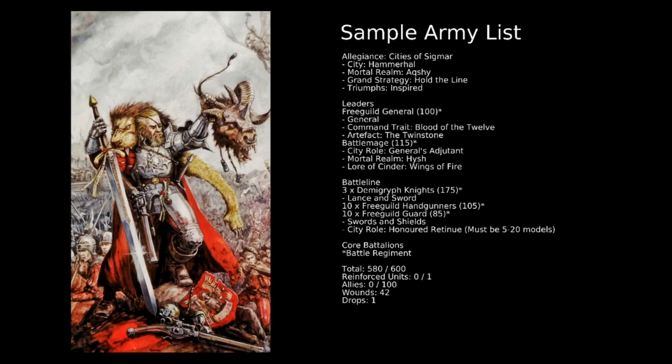We're playing Cities of Sigmar, in Hammerhal. Hammerhal can also, though, be from Ghyran. So really, do you want Realm of Life? Do you want Realm of Fire? It's really up to you. Hammerhal is actually what's called a twin city, and it's in a realm gate that's situated between two different realms. And then we've got a grand strategy, which we're going to pick.